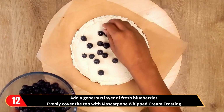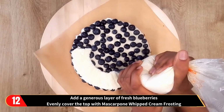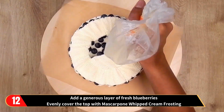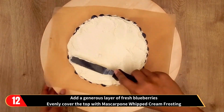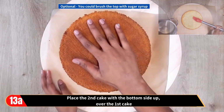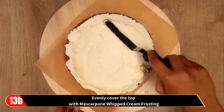Add a generous layer of fresh blueberries. And evenly cover the top with mascarpone whipped cream frosting. Now place the second cake with the bottom side up over the first cake, and again optionally brush the top with sugar syrup as shown in the top right corner. Evenly cover the top with mascarpone whipped cream frosting.